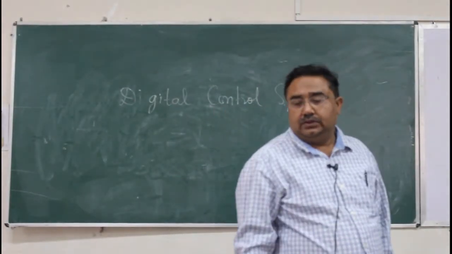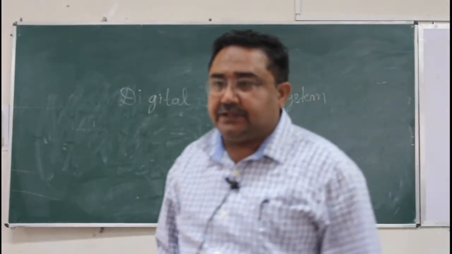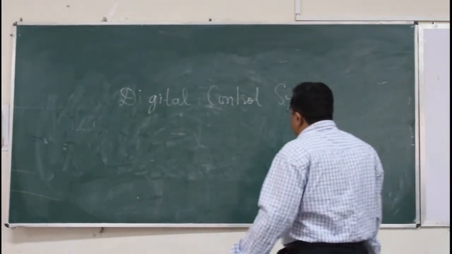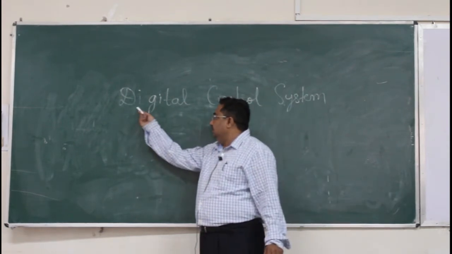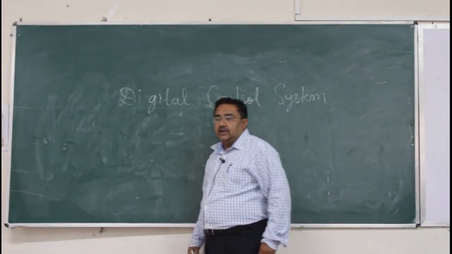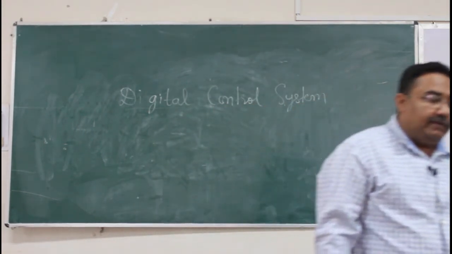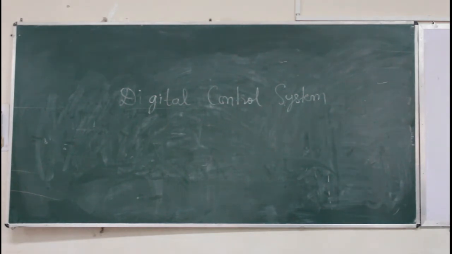Today we go for another new topic which is termed as digital control system. First of all, the first topic which we have covered in this control system course was that of state variable analysis. We have highlighted the drawbacks of the conventional control system, that is the transfer function approach, and then we shifted towards the state variable analysis method. And now we are shifting towards another system under the category of control system, the digital control system.